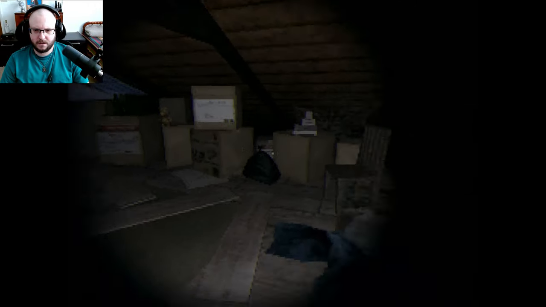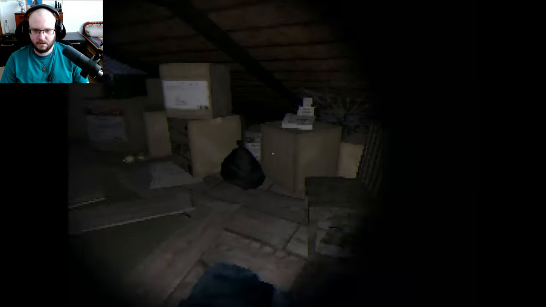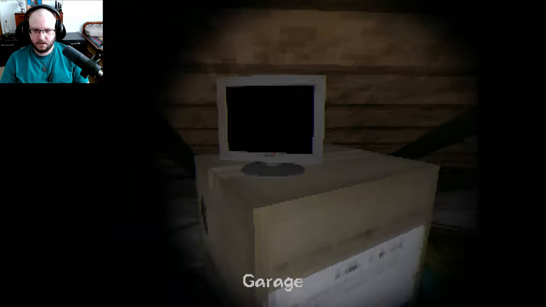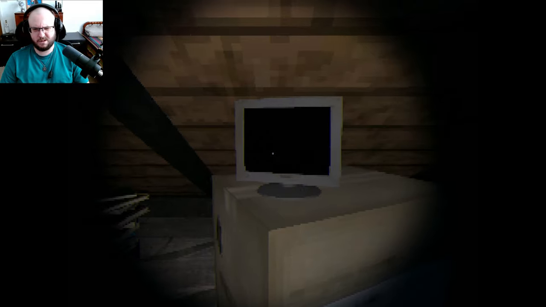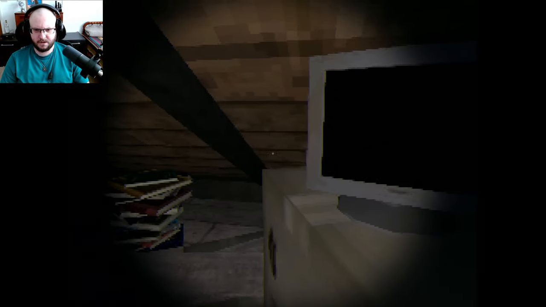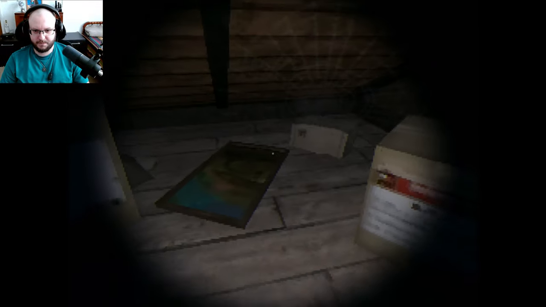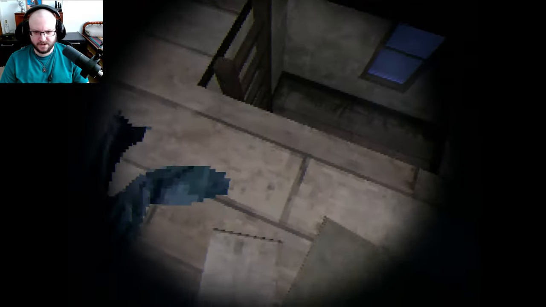Why is that flashing? What? Fax machine? Really? All right, cool. What is that? Oh, it's a key. Garage key. Cool. Oh, hello. That was strange. Gonna do it again? What the hell was that? Okay. Well, that's a big freaking spider. All right, we got the garage key. Let's go check out the garage, I guess.